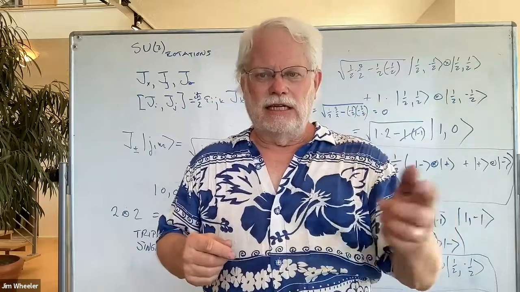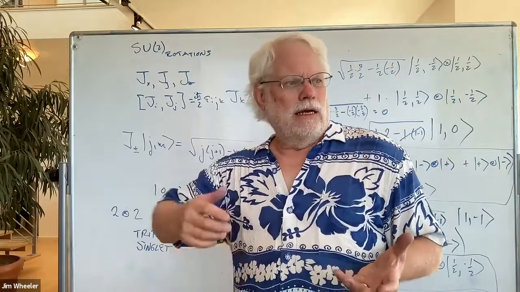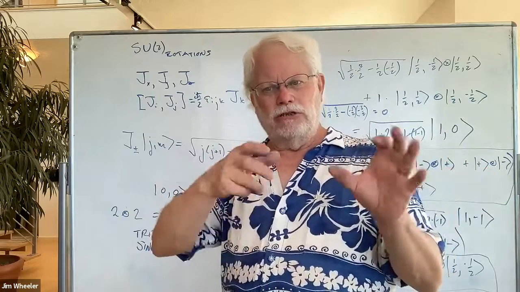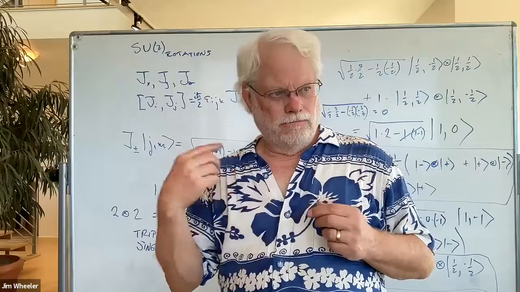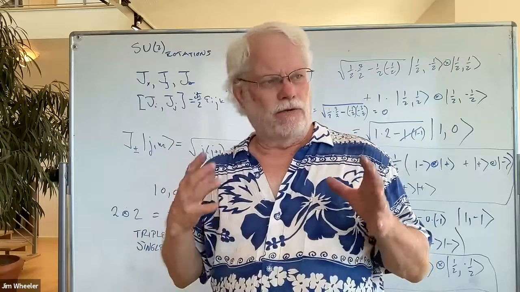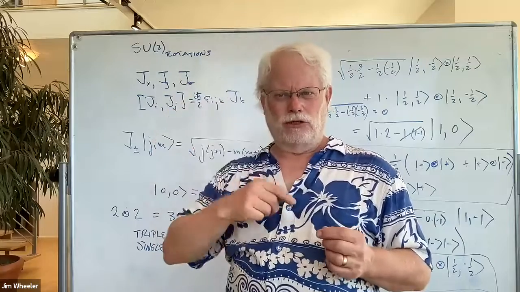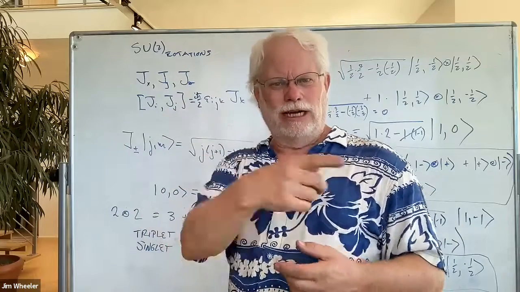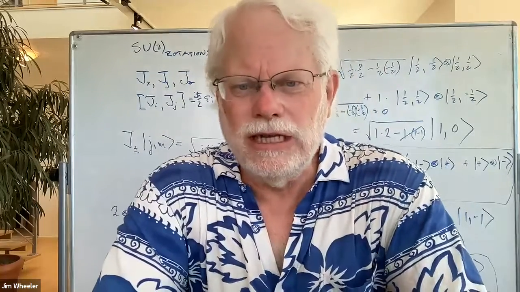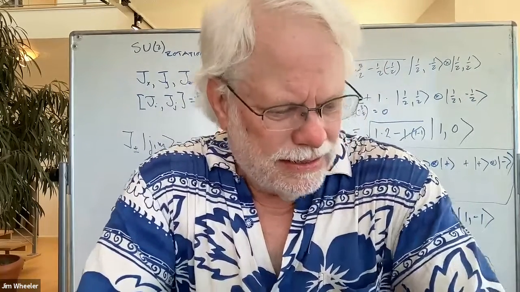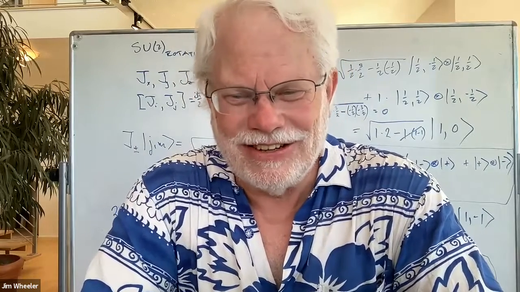In a P state, right? L equals 1 means J equals 1. So you've got 3 states there and 2 spin states. So there are 6 states possible for L equals 1 states of angular momentum. You've probably seen the lobes. There's one this way and one that way and one the other way. Maybe you've seen these probability distribution diagrams. There's nothing you can't find if you Google enough, but they're out there somewhere.